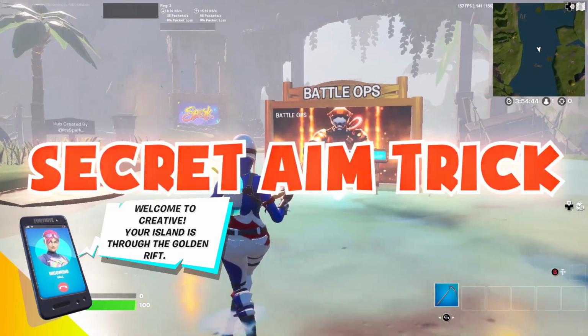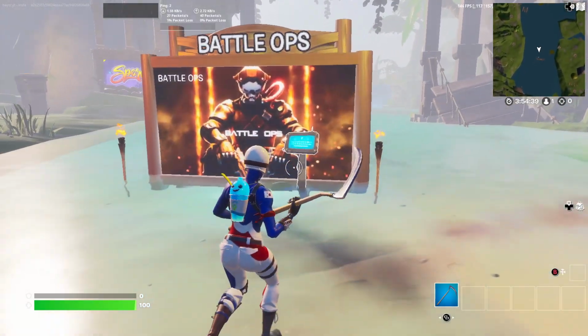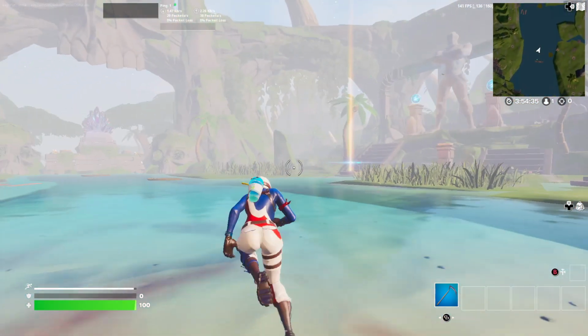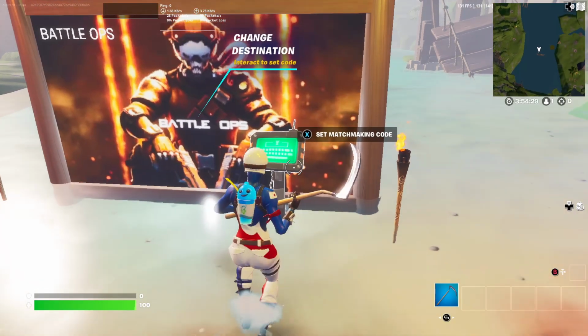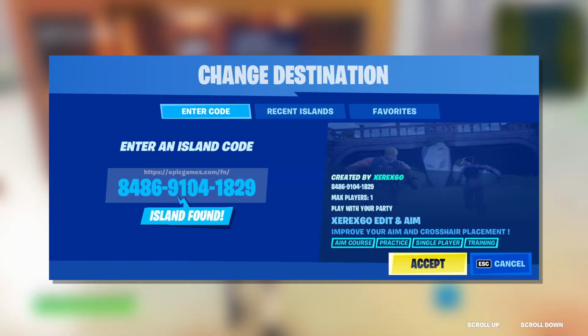Okay, welcome, guys. So this is the secret aim trick part of the video. Yes, I know there's no face cam because I cannot be bothered to put face cam on. But what I want you guys to do is load into creative as I have done here, and then go to one of these things where you can put in a matchmaking code.